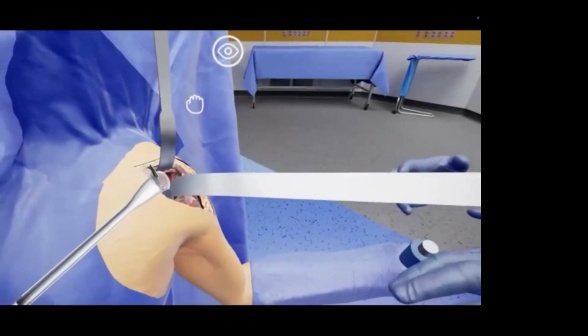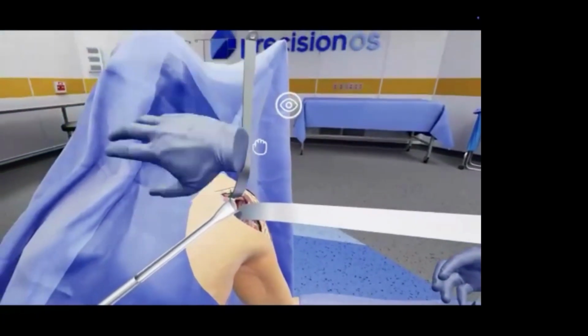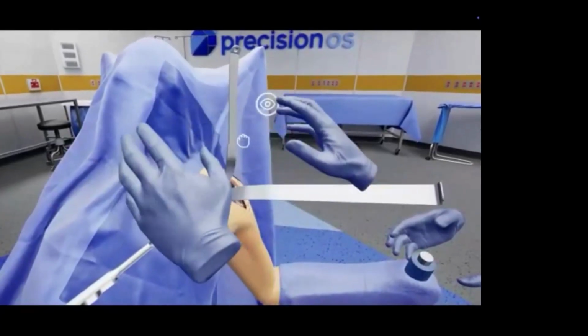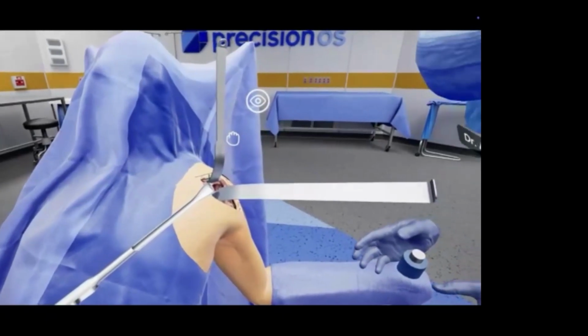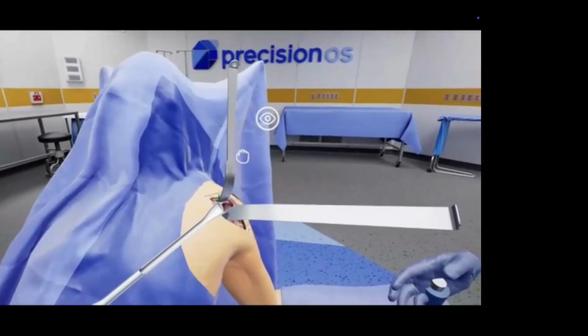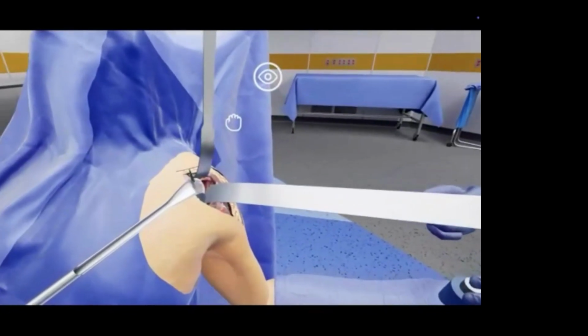Another nice trick or tip too is if you throw a towel or an interface over the drape here and you put your retractors in, you can actually just bunch it and clip it all over the place. So a lot of times when people are starting out, they don't have that much help. And so if you can find some clever ways to pin some things and get some nice exposure that way, I think it's also really excellent. I think what we're learning here is everyone has a little bit of a different way of doing it.